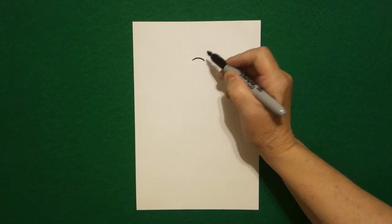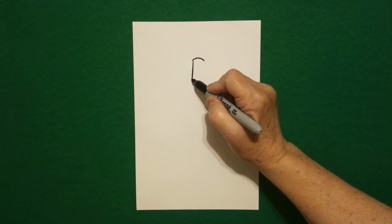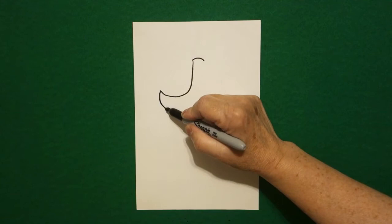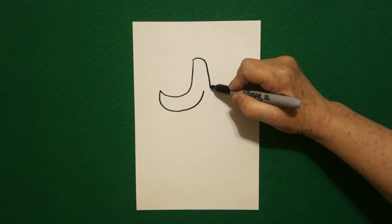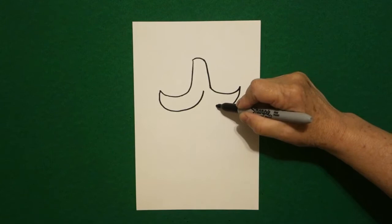I come back over here on the left and I draw a slightly curved line down, curved line out, curved line down, curved line up, and stop. Come over here on the right hand side and I'm going to draw a curved line down, curved line out, up, slightly curved line in, connect.